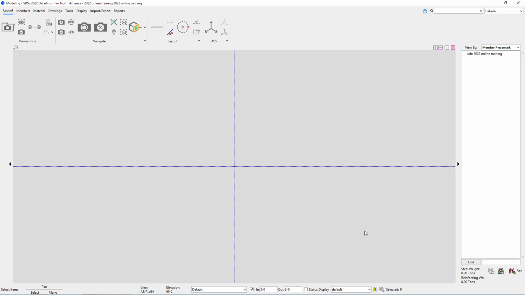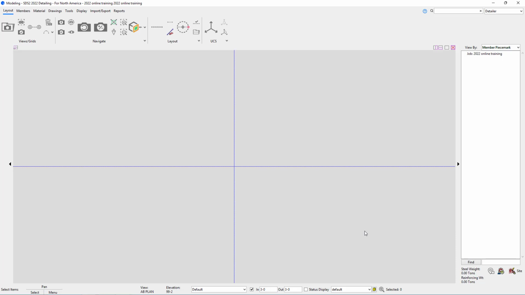Below that, we have our steel weight. If I select the icon, that is going to update or refresh that. Below that is going to be our reinforcing weight, which will show the tonnage of concrete members. To the right of that, we have then our pin member ends, which will allow us to set member pins, but in this case, for this training, we will not get into pins. To the right of that, we have auto process after modeling operation, and then to the right of that is our process within member edit.